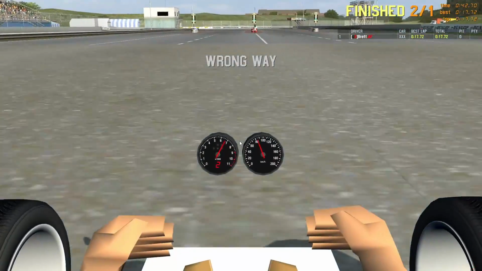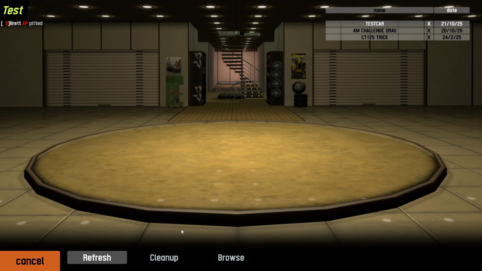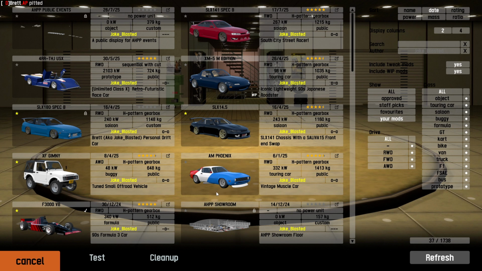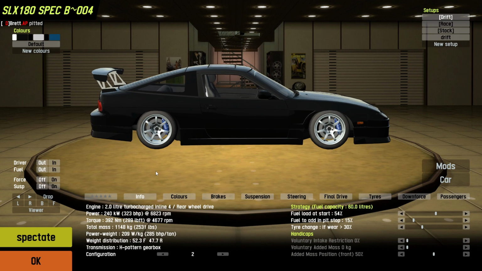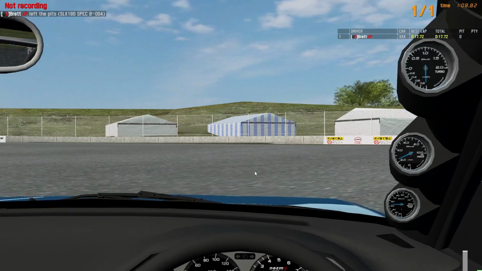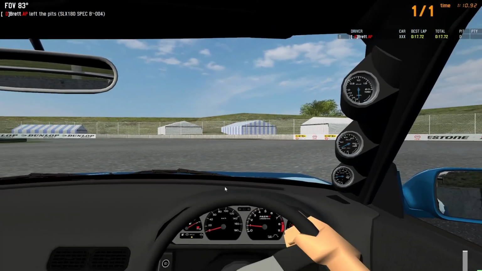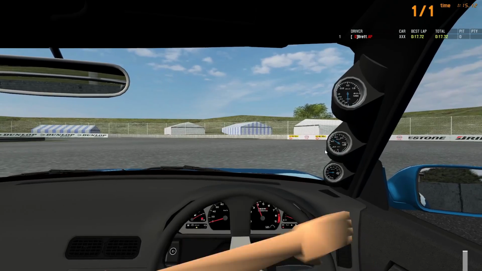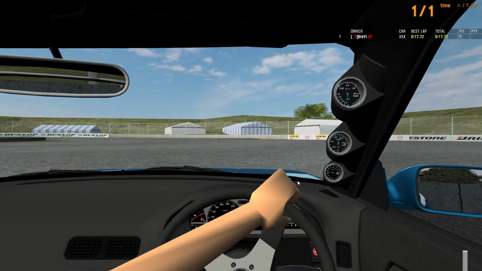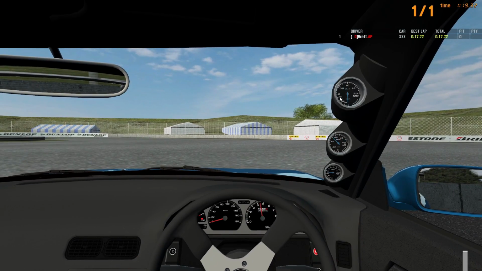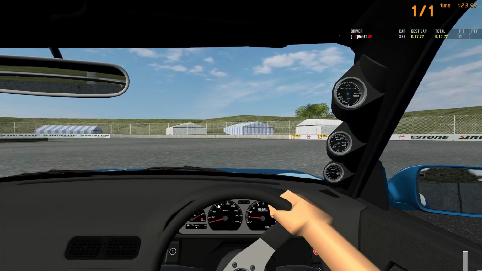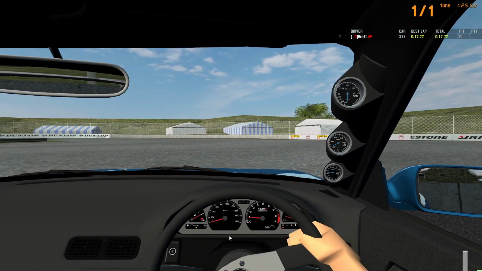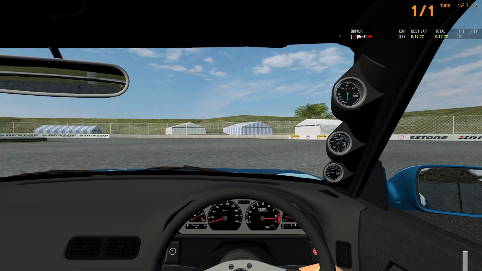So same way, I'll give the other example. We'll go back here. We'll go to browse here. We'll go to my mods. We'll go to the spec B. And if we go out, you can see, zoom back out, you'll see those exact same gauges. You see all our gauges are mapped, right? So this is not a Live for Speed gauge, right? None of these are Live for Speed gauges, but it's using the needles to show accuracy to the game, right?